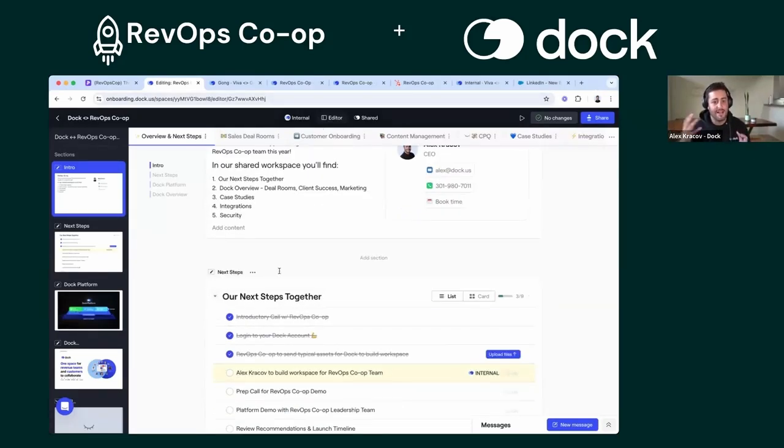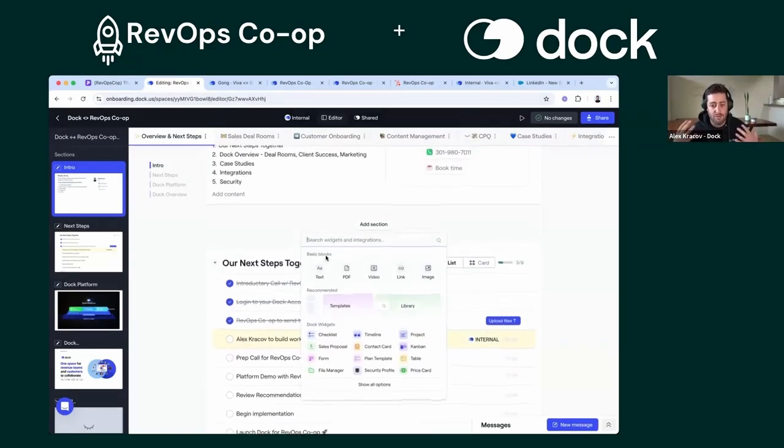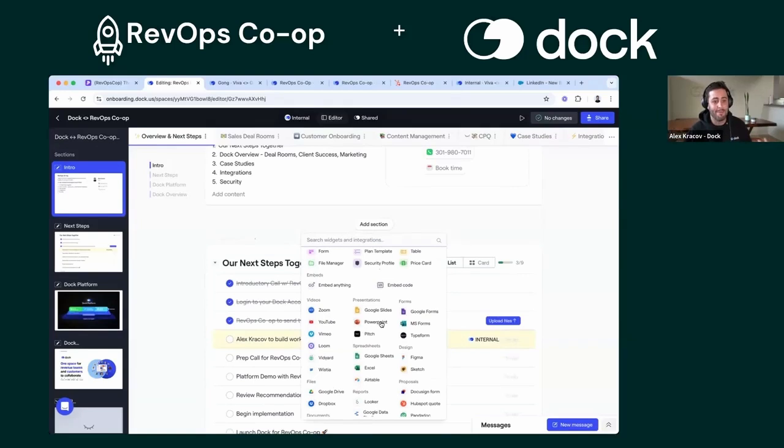And we think of it as like slides in a slide deck, except it has multimedia content in here, and you can add pretty much whatever you want. So as you start to personalize it and work with your customers, you can add basic building blocks, pull in different widgets, embed pretty much anything that can be embedded. And so as your customers have different questions, you can customize it, add info, add your Loom video, add your Gong video, different things like that as the sales process unfolds.